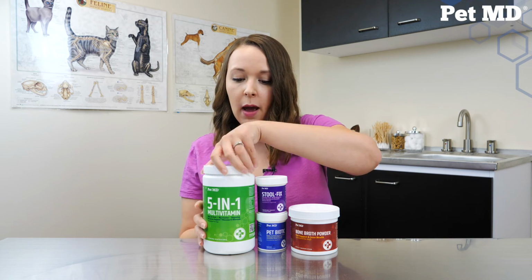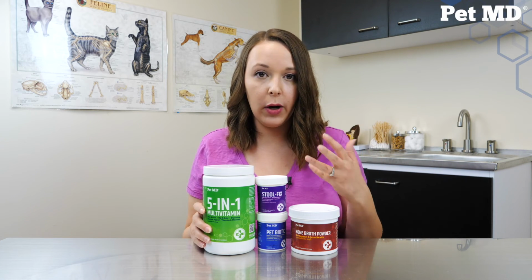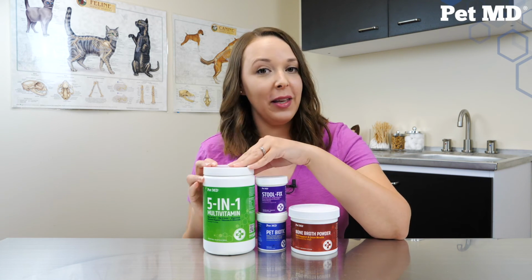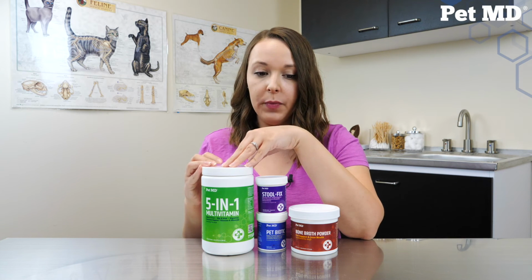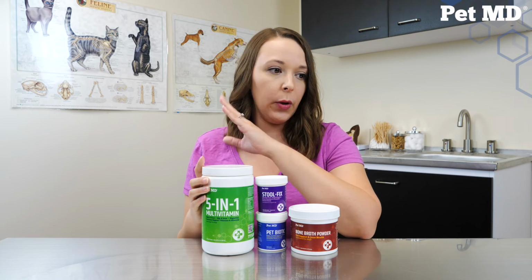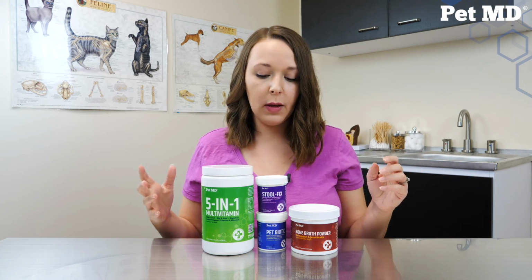And again, like I said, the reason it's out here is because it's got probiotics in it. That's just another one of the things that's packed into these multivitamins to ensure a healthy gastrointestinal tract. And the feeding guides can be divided between more different meals. So if you've got a large dog and you're feeding 8 of these a day, you could split them up between morning and night, or morning, afternoon, and night, or whatever. It doesn't all need to be at the same time.